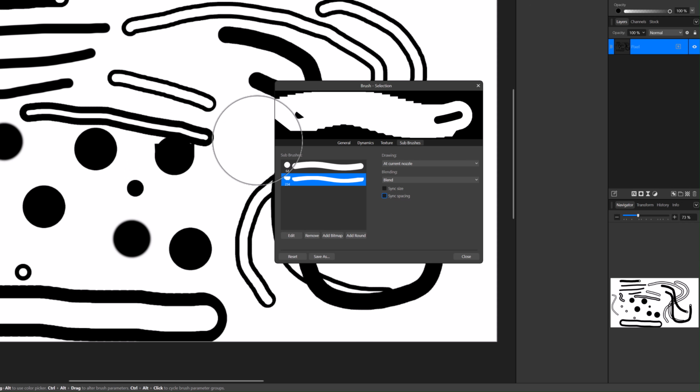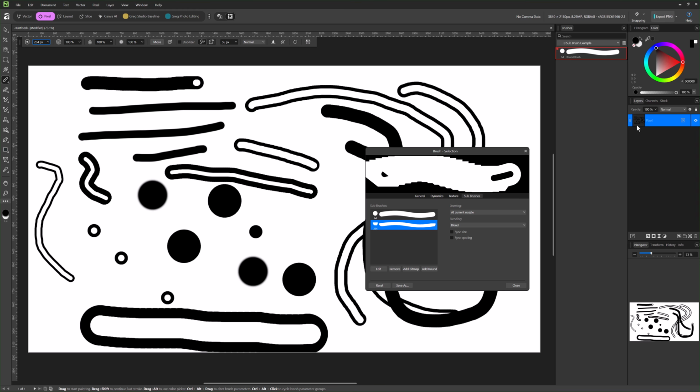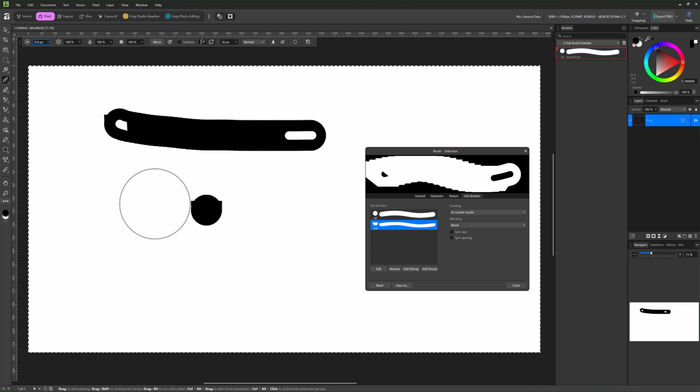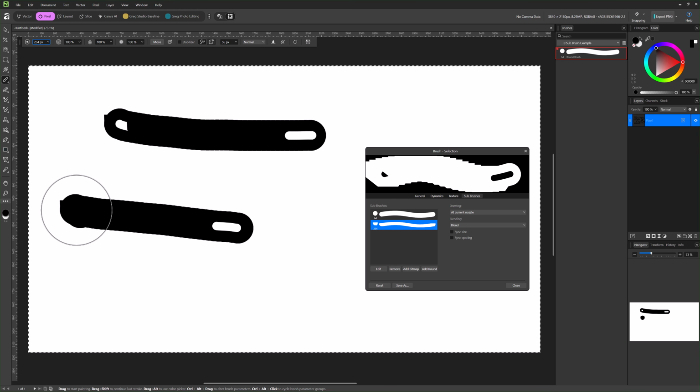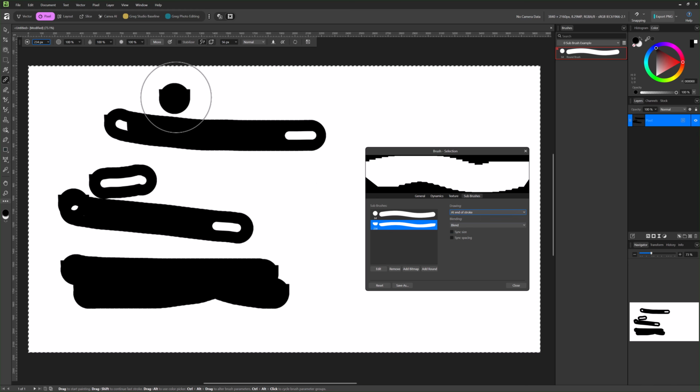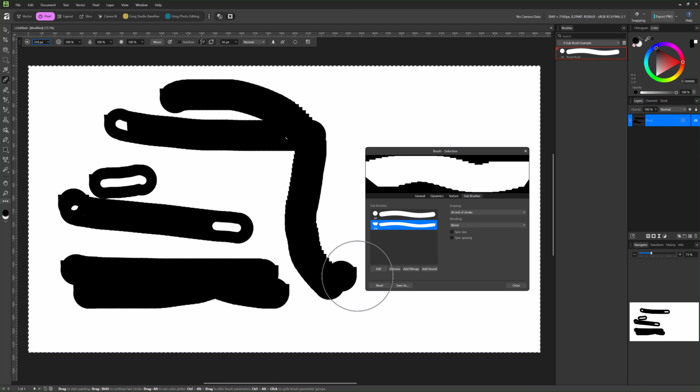If I were just going to paint a stroke, first let me clear everything for a second. So I'm going to Control A, delete, just so we can see our workspace a little bit better. If I paint now, we can see that I'm just seeing the start of the brush here, but I don't see it throughout the stroke. So again, at current nozzle, let's change that to behind current nozzle. Now we're seeing something different. If we change it to at the end of the stroke, we won't see anything until the end.